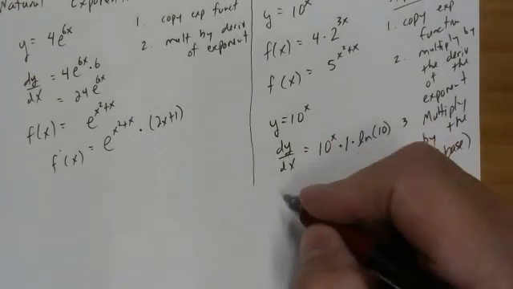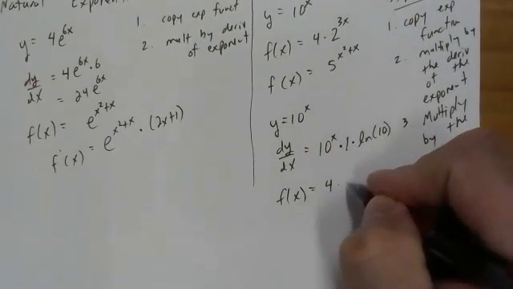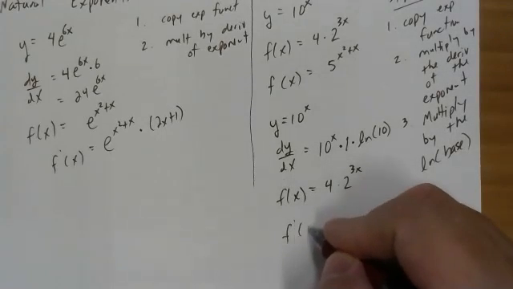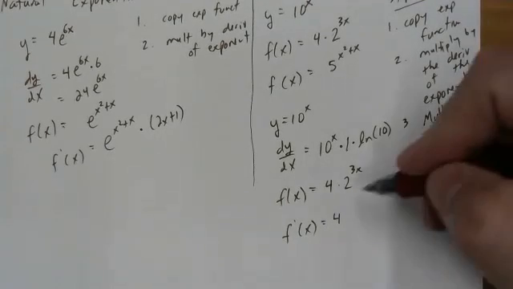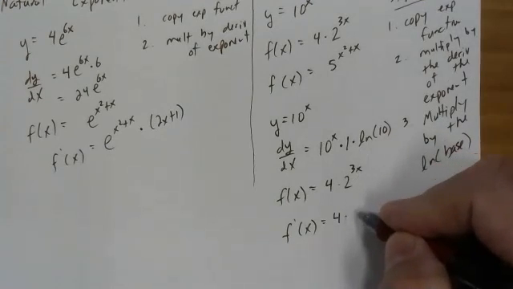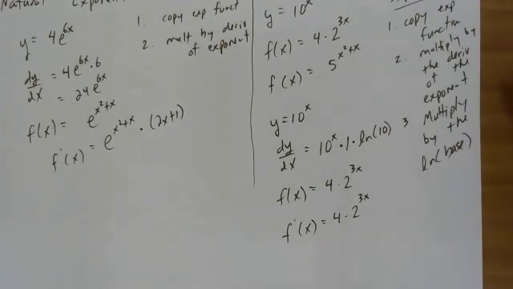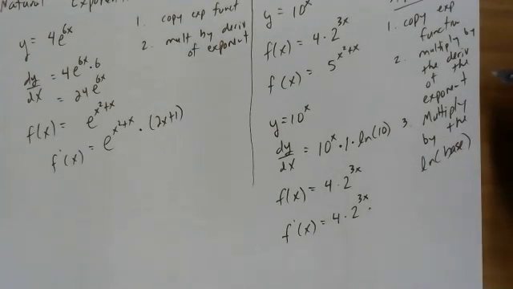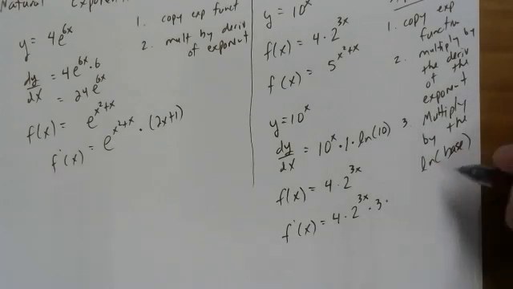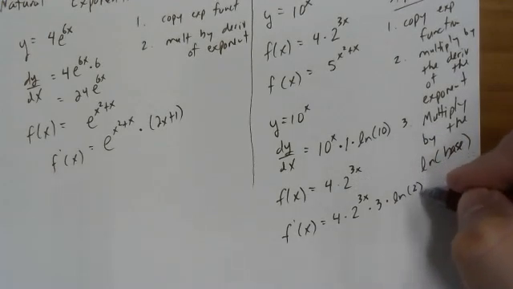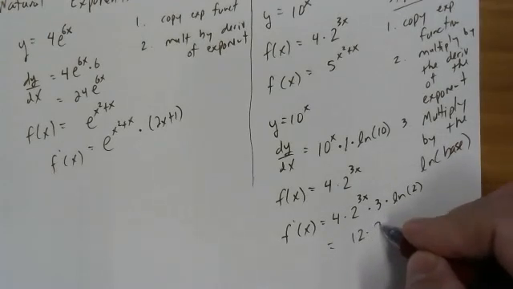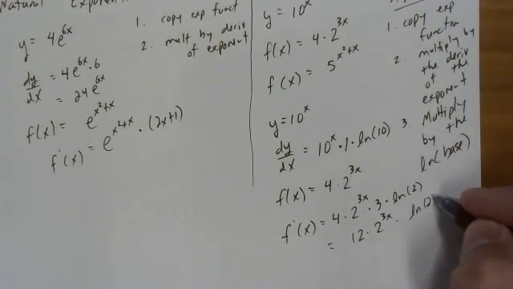Let's do these other two examples real quick. So what if I had 4 times 2 to the 3x? I want to take the derivative. Well, first of all, the 4 is a coefficient, it just tags along. So now I want to take the derivative of 2 to the 3x. Exponential function, base of 2. First step, simply copy down the whole exponential function. Now I'm going to multiply by the derivative of the exponent. The derivative of 3x is just 3. Then this last step, you multiply by the natural log of the base. In this case, the base is 2. So if you want to clean this up a little bit, 4 times 3, 12 times 2 to the 3x times natural log of 2.